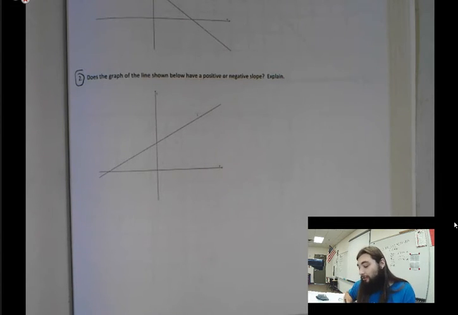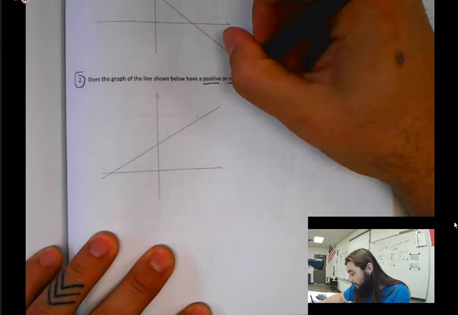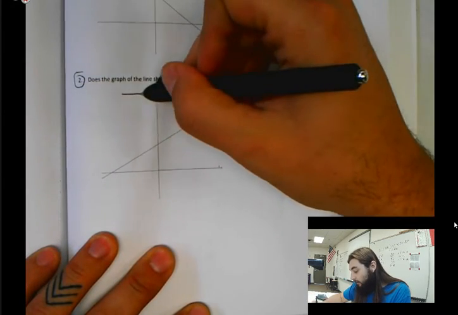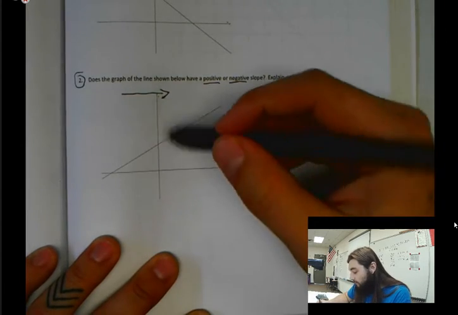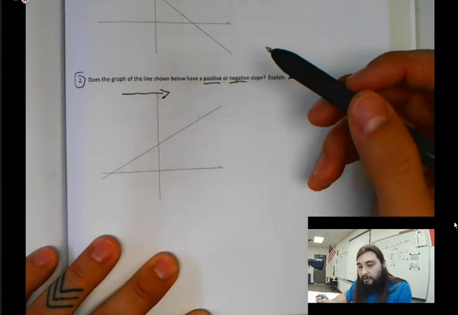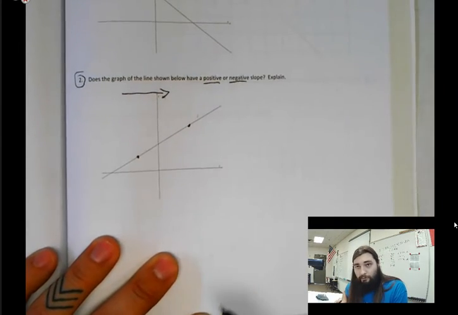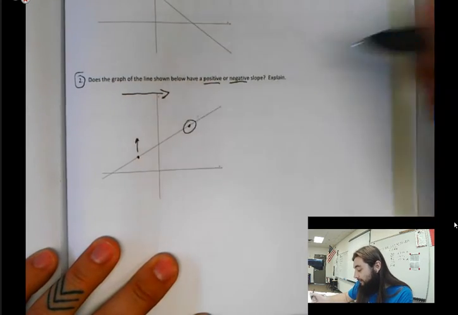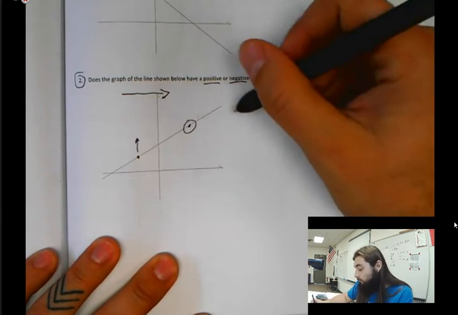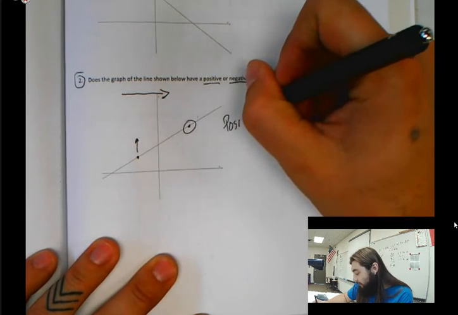So in order to do that, looking from left to right, we need to determine whether this is going to be positive or negative. So, again, looking from left to right, we need to see, is it going up or is it going down? A quick way to figure that out is if you put one point here and then a point later on the line, is it higher or is it lower than your original point? It should be pretty easy for us to see. It is higher. This point is higher than this point here. So when we go to determine what type of slope it has, we are going to say that this is a positive slope.